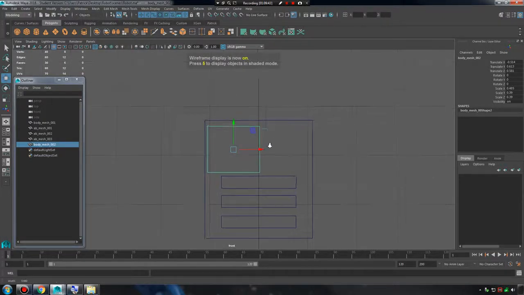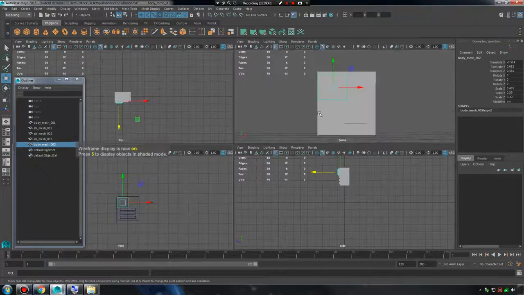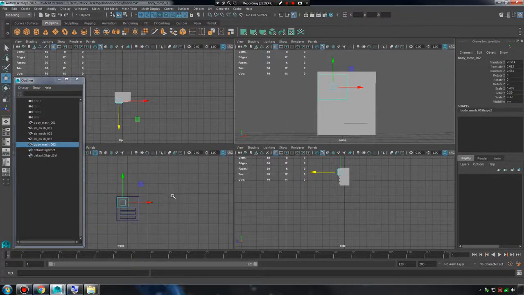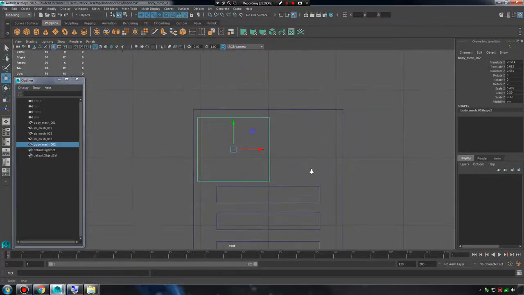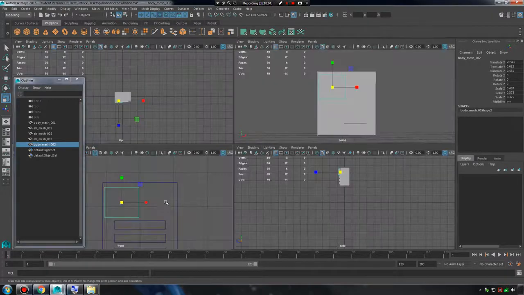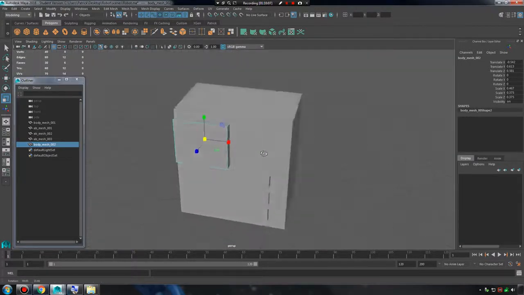And I'm going to press 4 to go into wireframe mode. So I quickly tap spacebar to go to four-quadrant view. And then I press spacebar on the front view, and I'm noticing that my pectoral was coming over to the right side of his body. So one was going to be bigger than the other, or they wouldn't fit. So there we go. I'm positioning it just so in my front view. I tap spacebar and go back to my perspective view.